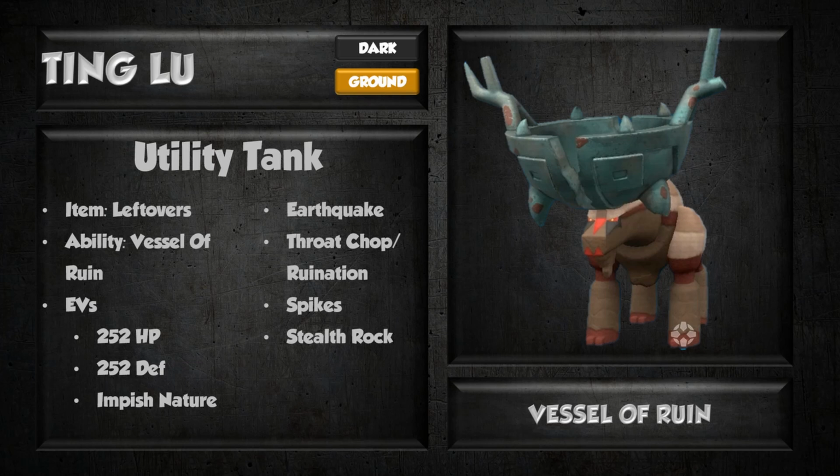Vessel of Ruin, again, obviously is the ability of lowering your opponent's special offenses. We're going to run max HP, max defense, and Impish nature. Now, if you were trying to consider a more specially defensive variant, you definitely could do that. Keep in mind, despite its 80 special defense stat, it is actually a pretty good specially defensive tank as well. So you could run 252 HP, 252 special defense, and then you would run, I think it's a Bold nature off the top of my head, but the plus special defense minus special attack nature. It might not be Bold actually. It's either Bold or Calm. I'm mixing them up off the top of my head. But you would run the nature that's plus special defense minus special attack if you wanted to run a specially defensive variant of this exact same set.